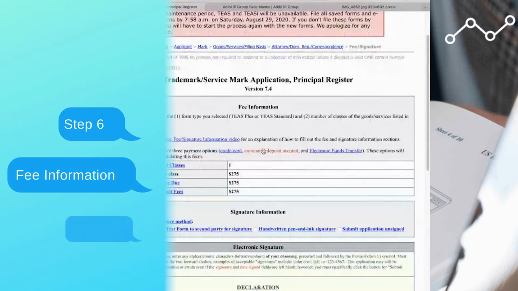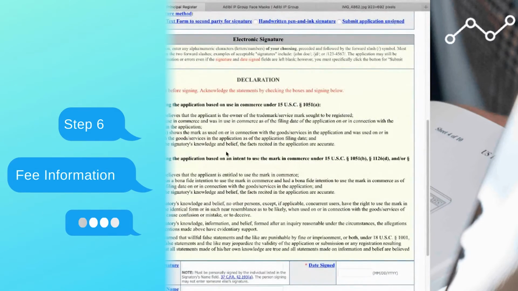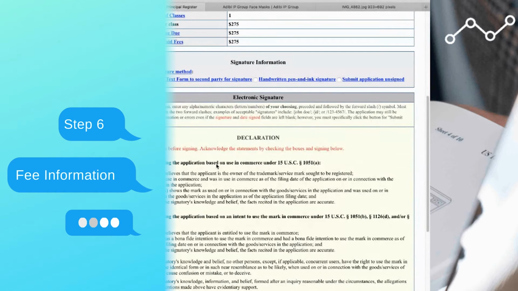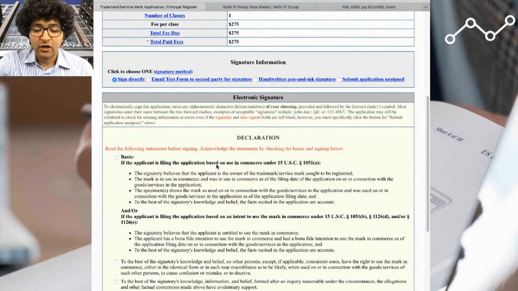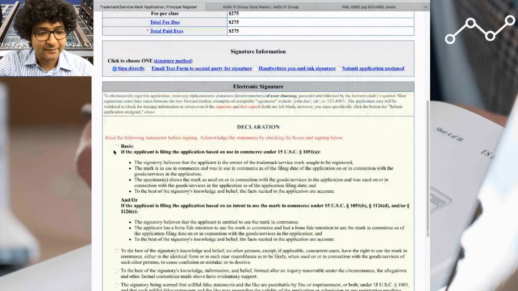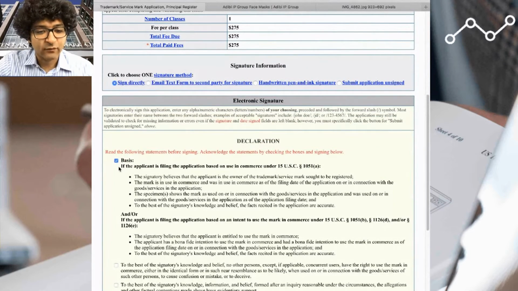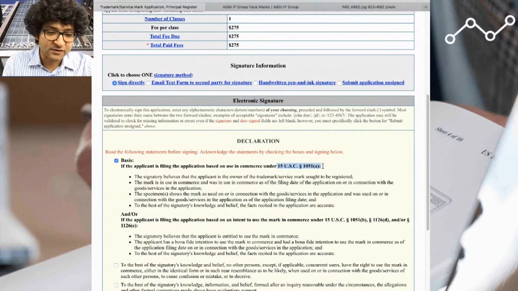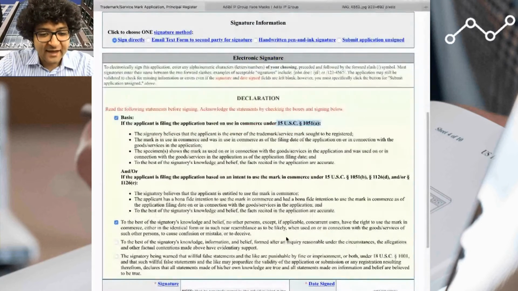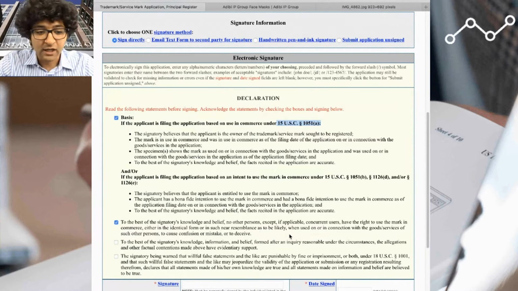And this is the area where we do what's called validate the application. In this area, we actually are going to enter in our signature, swearing to and declaring these 4 items. The first item is that we understand that we're filing a Section 1A application, which means that we're already using the mark in commerce to sell goods. The second checkbox is us saying that to our knowledge, there's no one else who has a right to use this mark before us. And this third checkbox is saying that everything in the application has factual support.